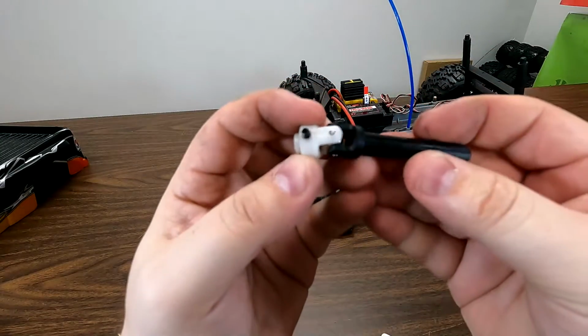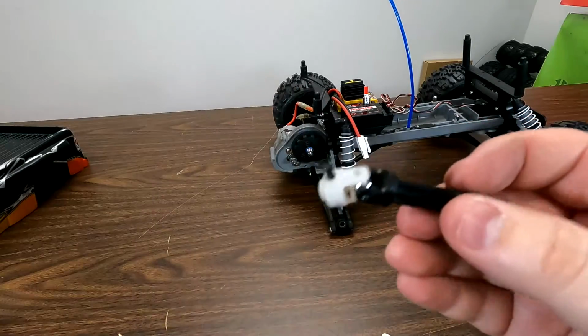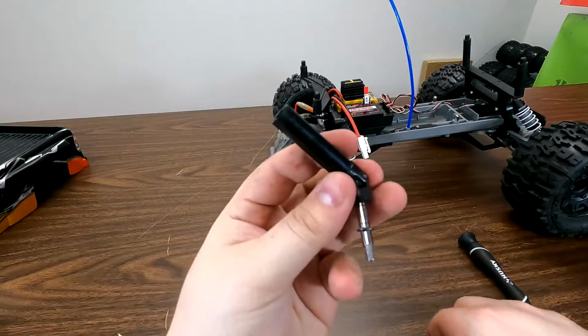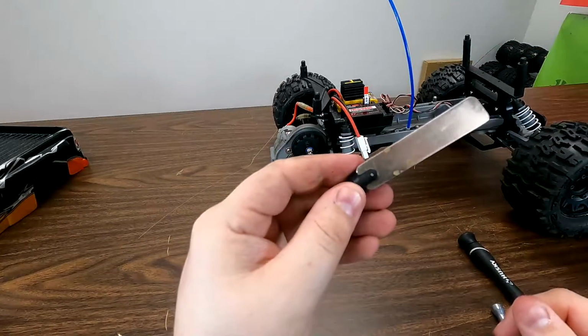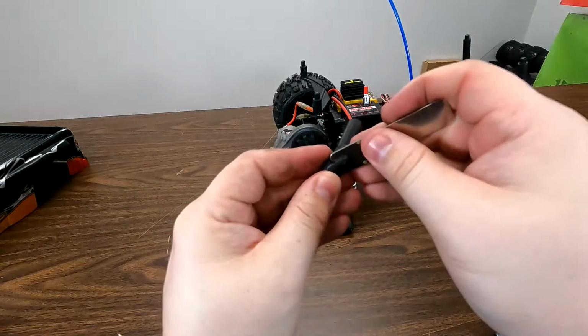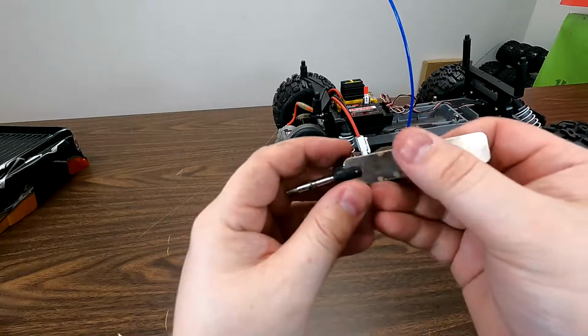So we have uninstalled and reinstalled our drive yoke. This process would work the same for this side as well. Again, we'll wedge this in wherever that is setting. We'll use this pry tool to pry it out and then just reassemble it.